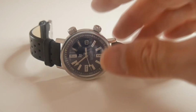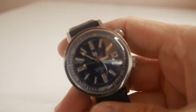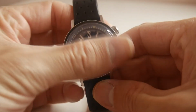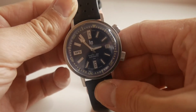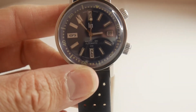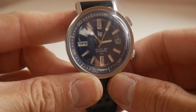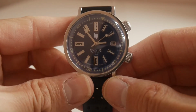So you can see it here. It was based on a watch from the 60s that was released, and the 60s version is slightly smaller, 36mm, and it had an electronic movement in it. This one's automatic. It's a Miyota movement, and it's 38mm. Comes in various dial configurations. In the box you get two straps, a leather and a rubber.